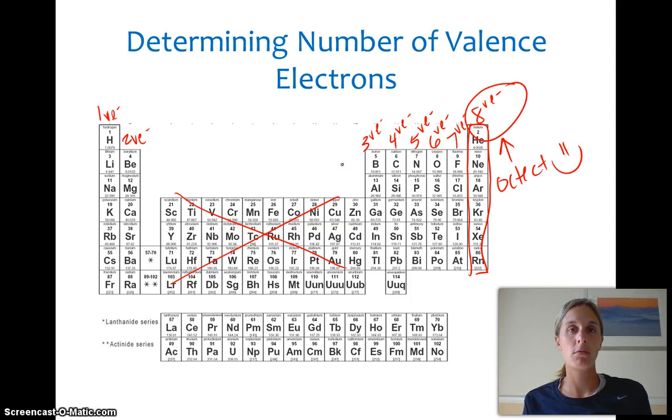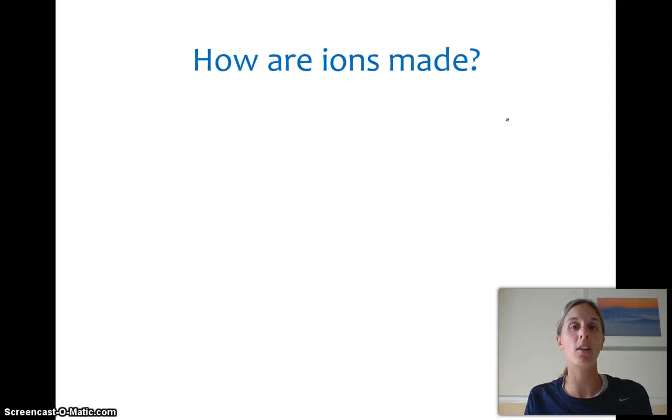So point number 1, knowing how many valence electrons an atom starts with. It's going to be equal to the group number. So everything in group 1 starts with 1 valence electron. Everything in group 2 has 2 valence electrons. We've got 3 valence electrons, 4, 5, 6, 7, and 8. And being 8 valence electrons makes you octet happy. That's point number 1. The second thing we're going to focus on in this video is how to determine the number of electrons that are going to be lost or gained by your atom. And we're going to focus on metal ions first.